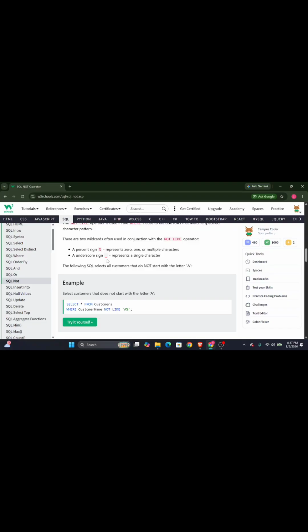The percentage sign and underscore sign are used when we want to apply conditions like starts with A or ends with D. In the percentage operator, if we want to start with a letter, then we take the letter first and then apply the percentage operator.